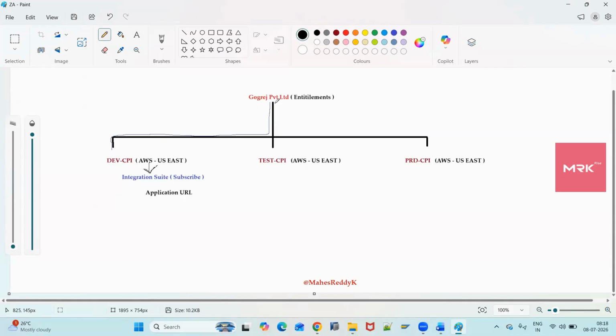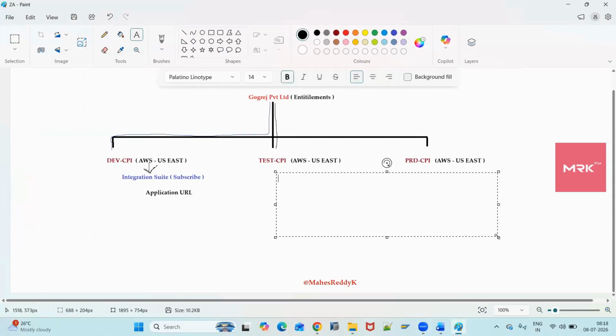In the same way, you need to add the integration suite service to the test sub account. After adding, we find the integration suite service, and here we need to subscribe again. Subscribing means creating. When you subscribe, you get an application URL.